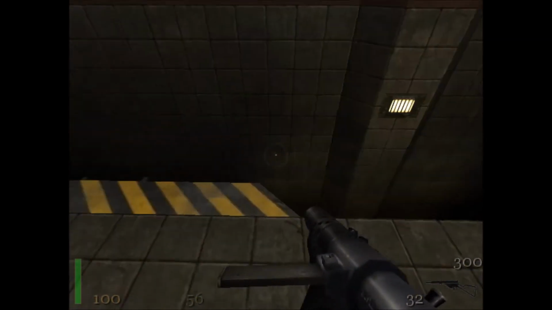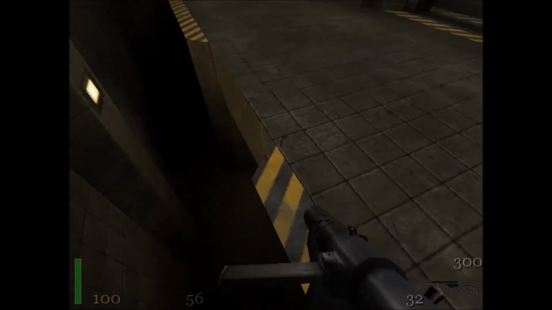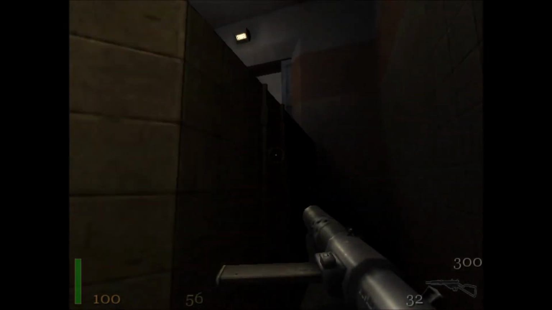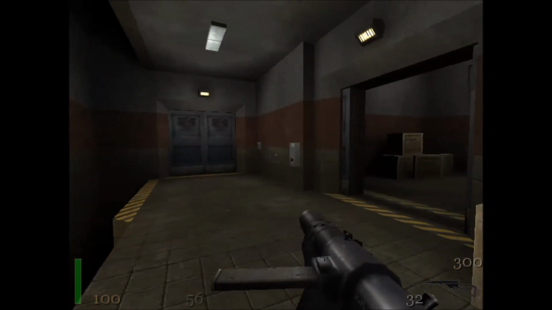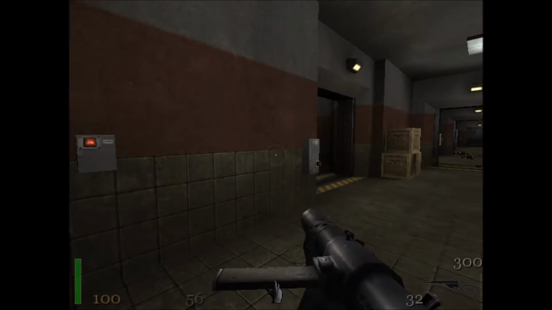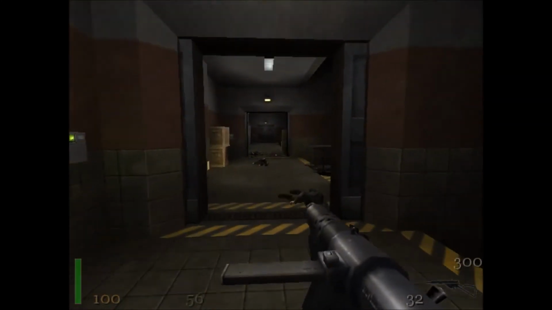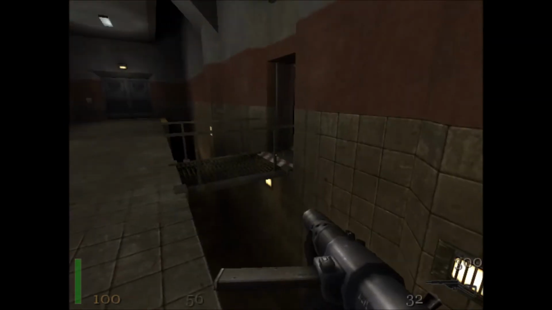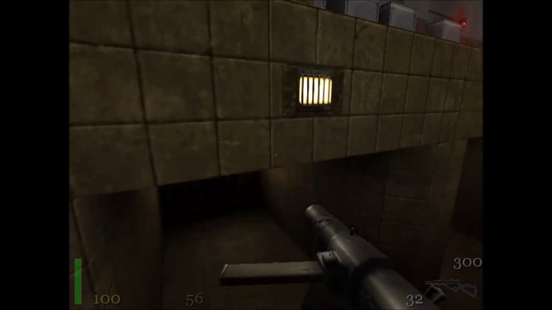Let me just think this through carefully. No, there's something under here. What the hell? Huh. Very bizarre. Nothing there. Right, yeah, I'm thinking it's definitely one of these things under here, which is where I need to go.